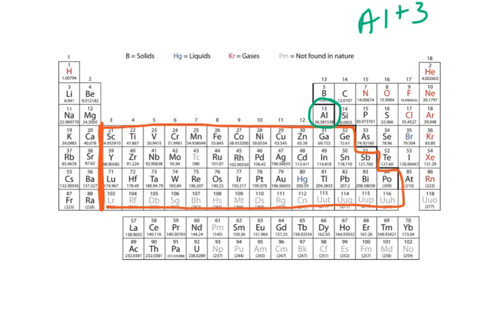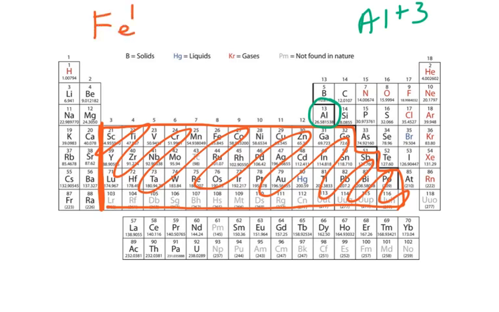The only real difference between type 1 and type 2 naming is that type 2 naming will always have Roman numerals in the names. The Roman numerals are there to indicate the charge of the metal, because just about all of these metals have multiple charges that they can make. For example, iron can sometimes be +3, other times +2, and it can even be +1. So depending on which iron we're talking about, we have to indicate that with a Roman numeral in the name.